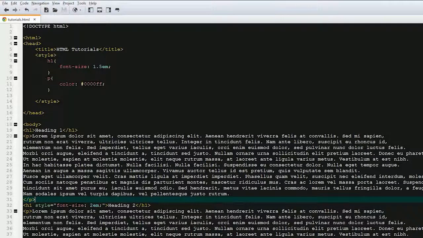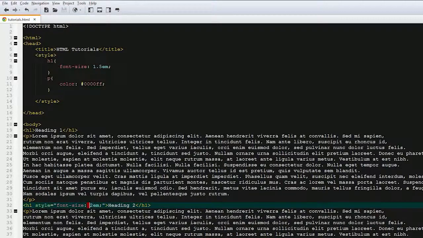Well, that's where cascading comes in. Cascading means that the newest, or the further down the hierarchy you go of styles, that's the one that's applied. So they apply in a certain order, and the order goes external style sheets, style tags, inline styling. So this is a style tag and this is inline styles.